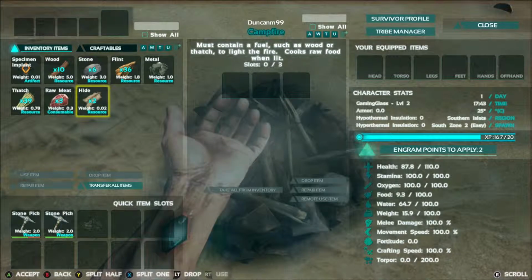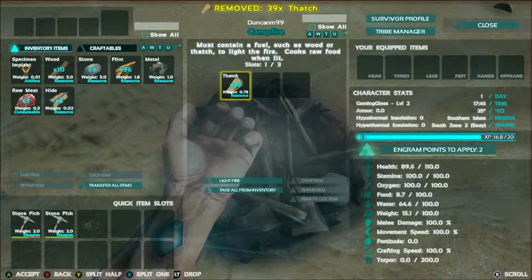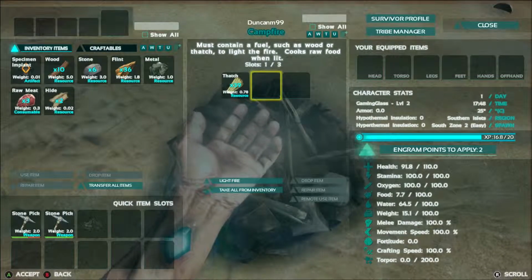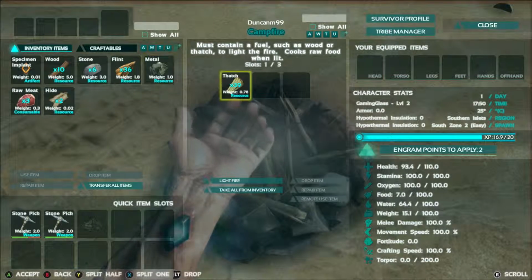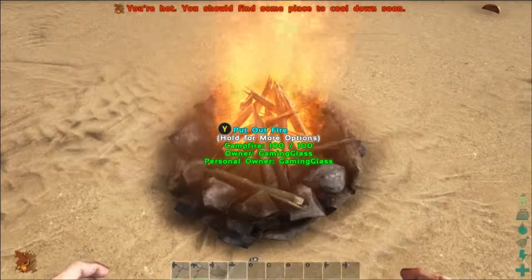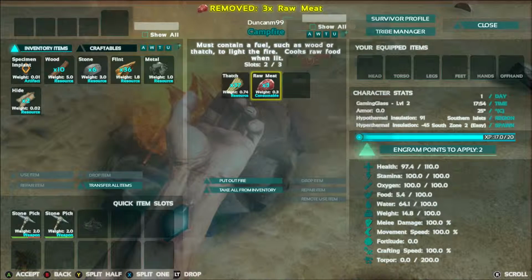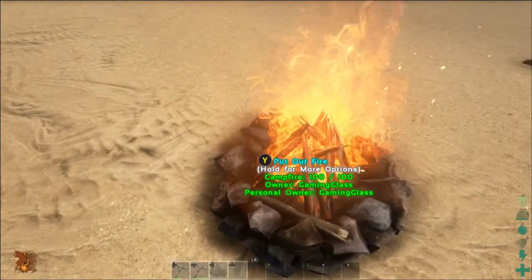Right, so I need to put stacks of thatch in here. Must contain fuel such as wood or thatch to light the fire. Cooks raw when lit. Light fire. Access inventory, right, raw meat, put that down there. I now desperately need it to cook.